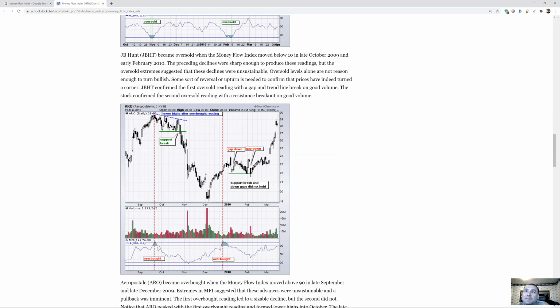All right, overbought right here. Look at this, really high up. And then you have a divergence. See the high, high, high, but the high is getting lower. 1, 2, 3, and then we have a support break because right here is your low, and then it crashed down. And then there's your money flow way down here to November.